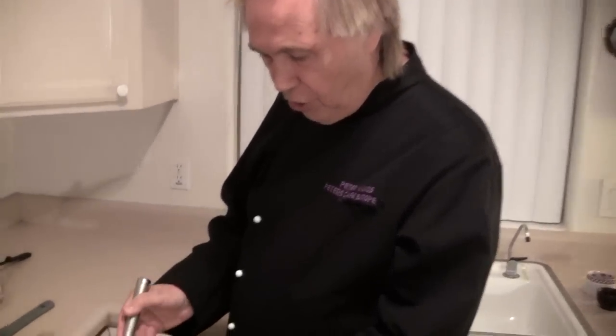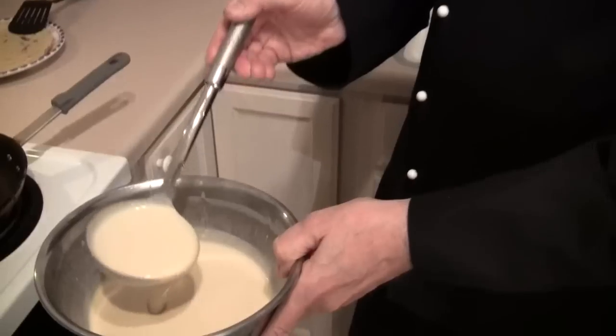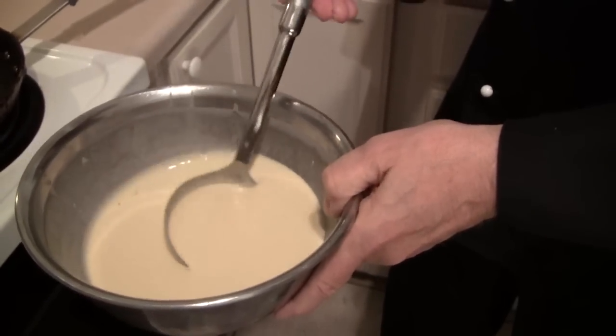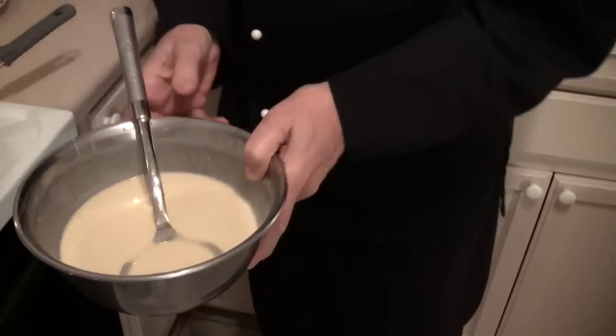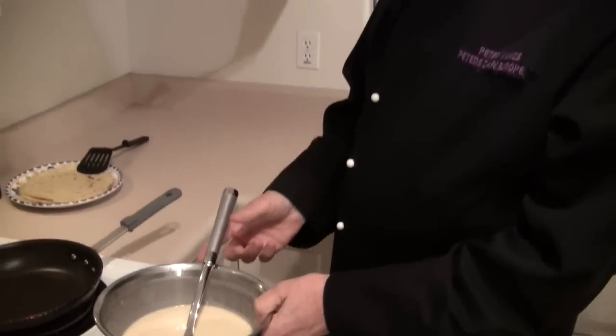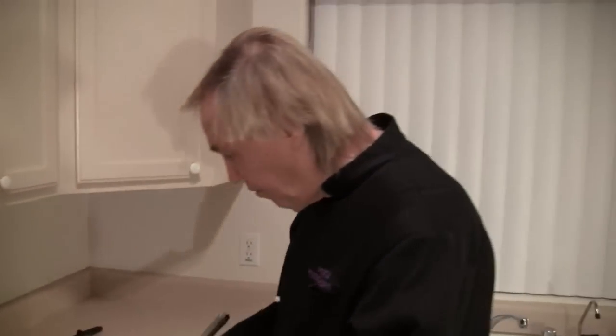Settled. I'm gonna show you the consistency. Look how beautiful is this. This is how it should be. If it's too thick, you add a little soda water, a little milk. If it's too thin, you add a little bit of flour.